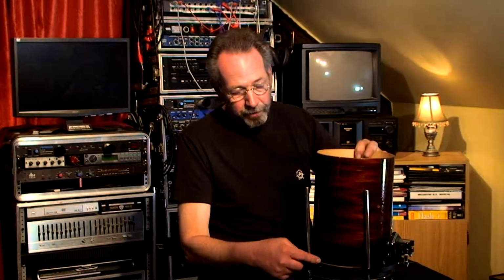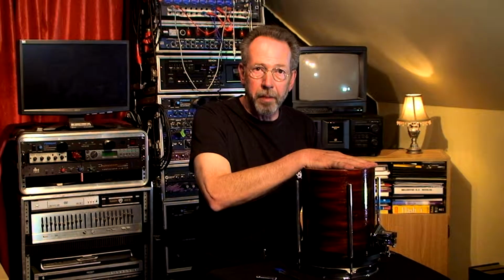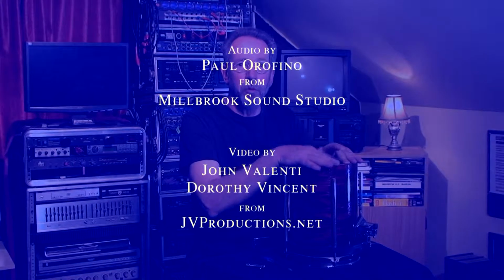Mine actually fits completely into the drum and makes contact with the head on the other side. All right, now how does that work? How does that make a difference in it? Well, it meets the requirement of the shell being suspended by its bearing edge on the upper and lower head, number one. Number two, nothing is touching the shell at all, otherwise I would not be able to remove it. And number three is that you can tune the upper and lower head to different degrees of tension. So I'm going to quickly put this together and tune the drum, and then we'll move on.